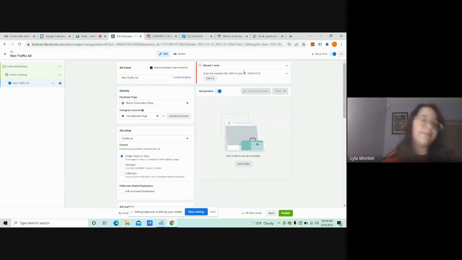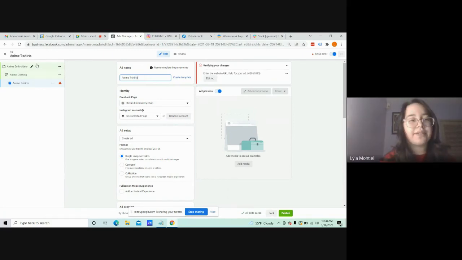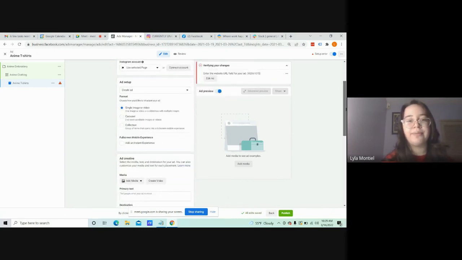Okay, so we're gonna put t-shirts on this one. Okay. And this is a different ad? So these are the ad sets. This is what's gonna go into the campaign. But yeah, this is the first ad. You want to make sure that the page is the same, because if it's not the same, you're going to be advertising with a different shop when you're promoting it, and it's going to confuse people. Okay.